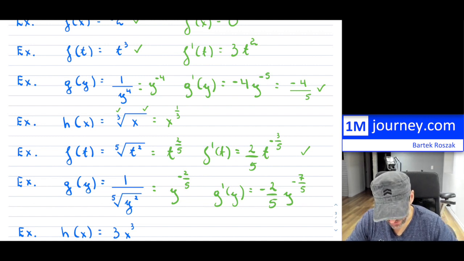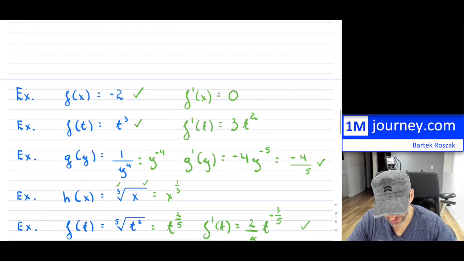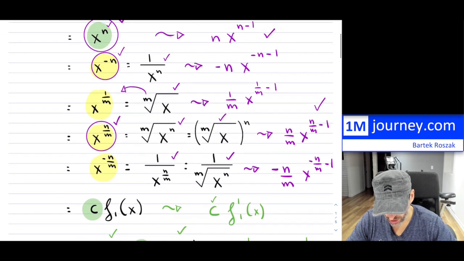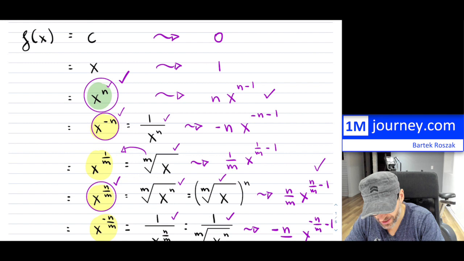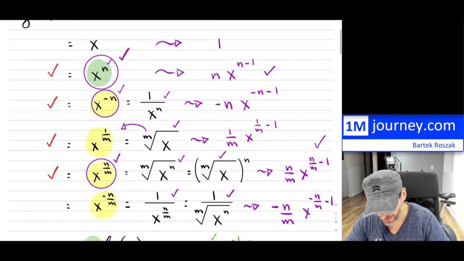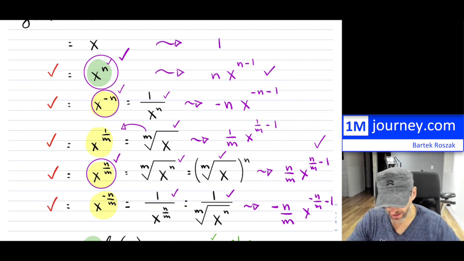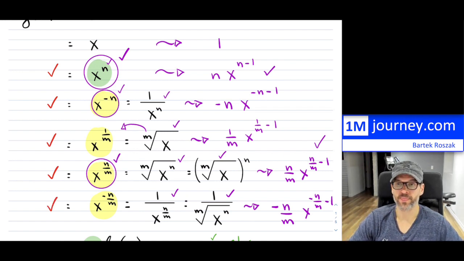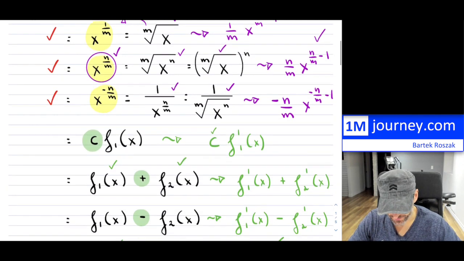So all of these that we had in here were basically all of these rules. I just went one by one through all of these rules. What happens when it's a constant? What happens when we have this? What happens when it's negative? What happens when we're talking about radicals? What happens if it's a little bit more than a radical, because n is some number, and so on and so on. So this is what we have.